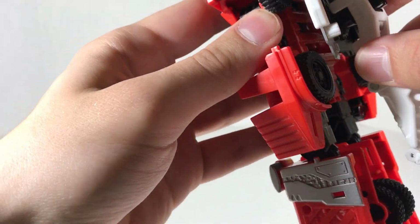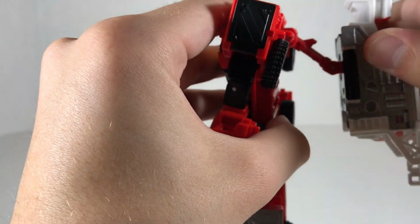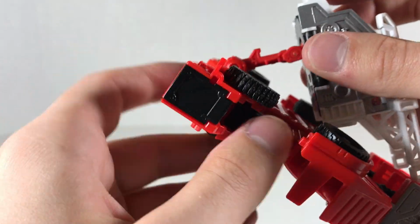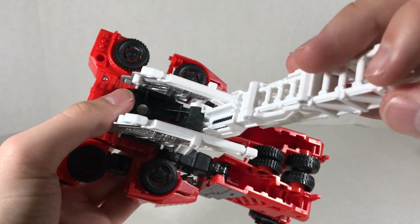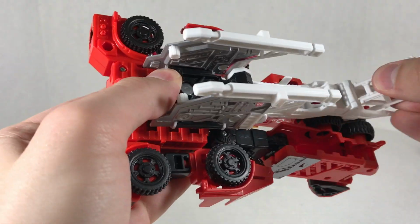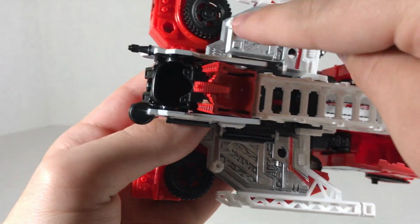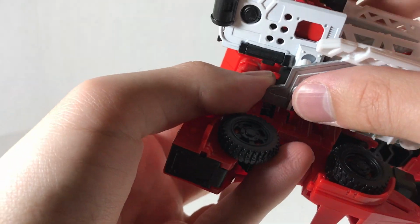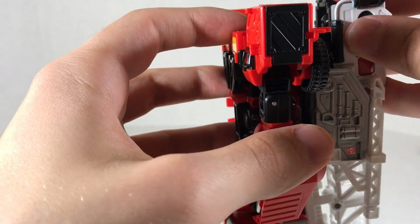Backpack, that folds down. Actually, I am backwards. You have to rotate that 360. The same groove goes onto that bit right there. If the camera will focus onto that bit right there, that groove. So that fits. Sorry, the ladder's in the way, just like so. And then you angle the ladder down like that, and then fold it up like that. And then these two pegs right there and there go into the ports right there and there that were used to hold the weapons in the vehicle mode. So you do that, you get that all lined up, and that's all now locked into place.